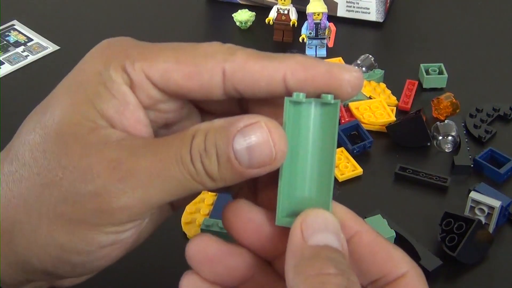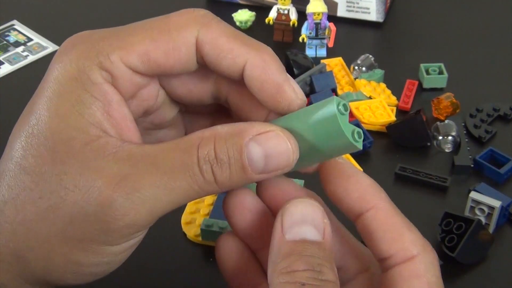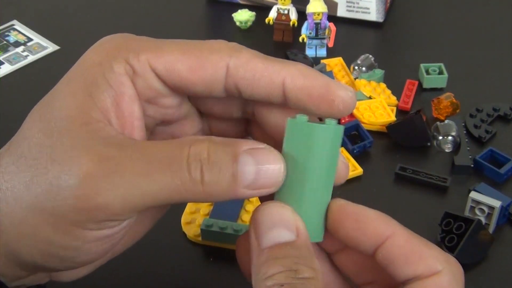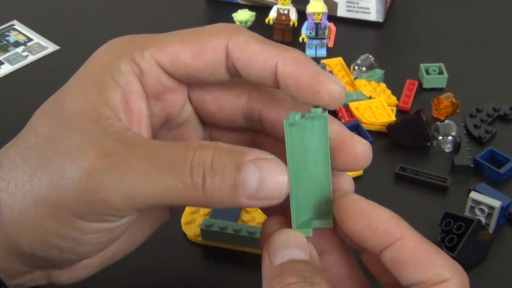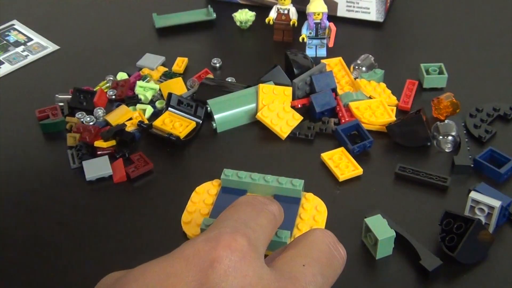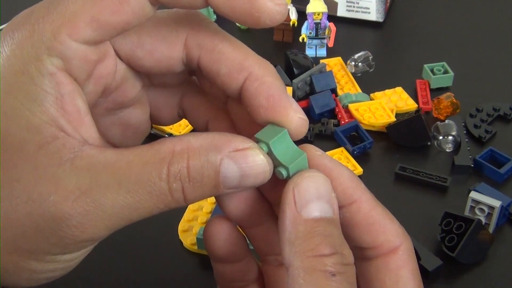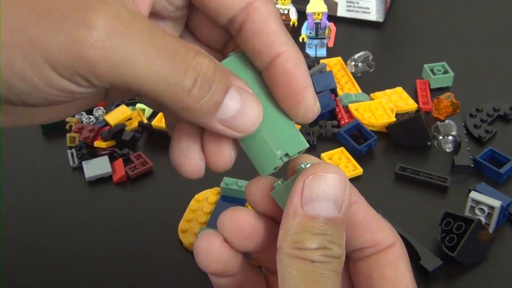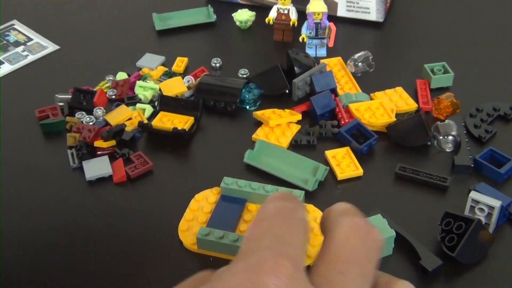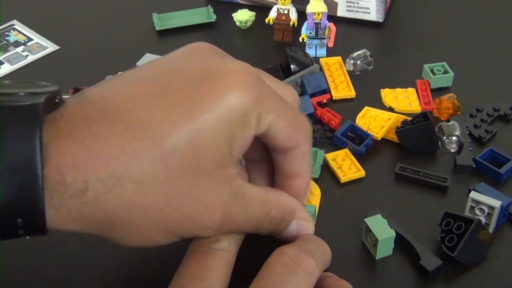And we have one more brick. This is an interesting piece, it's a panel from the top. It kind of looks like a what they call a macaroni brick, but it's thin panel, so it's basically a curved panel. This is the first set that I've received any of these pieces in. Here's the macaroni brick I'm talking about, so it looks very similar to it, it's just less plastic.